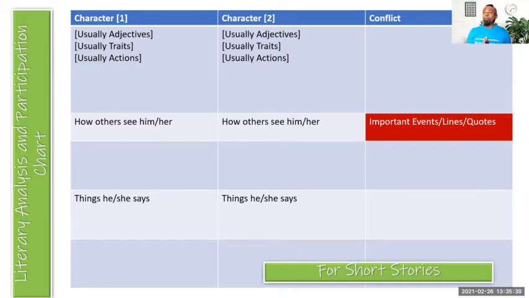And very important, and that's why it's in red. The important events, important lines, important quotes. There are certain things that are said for a reason. Most short stories, when they end, and especially if they end with someone saying something, it's important. So pay attention to that. So you know what? We're going to isolate it. We're going to put it on a chart so you know that when we're writing to it, when we're talking about it again, that's something to bring up in conversation. That's something to bring up in your writing.